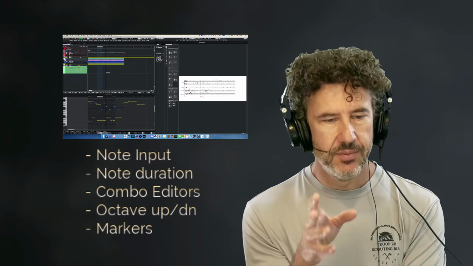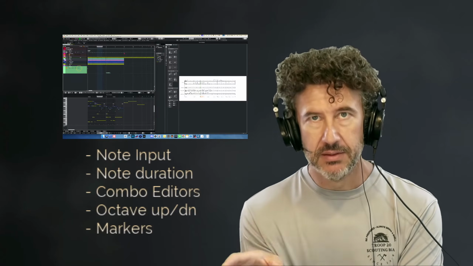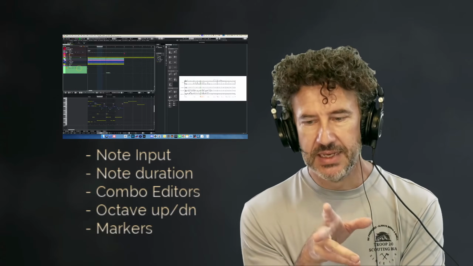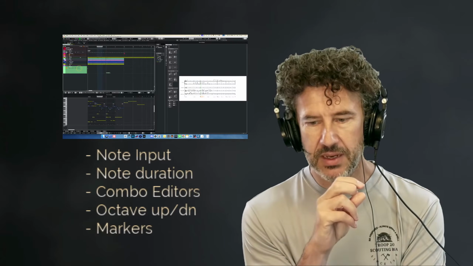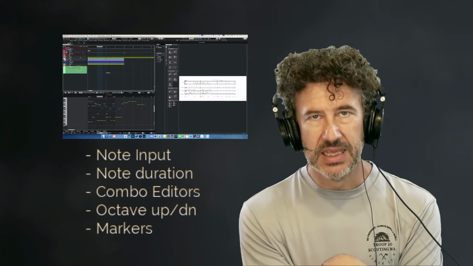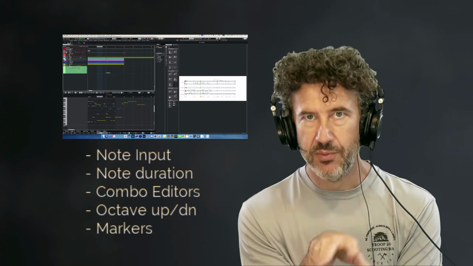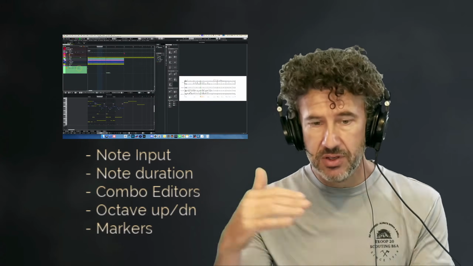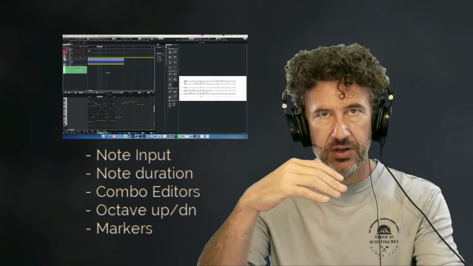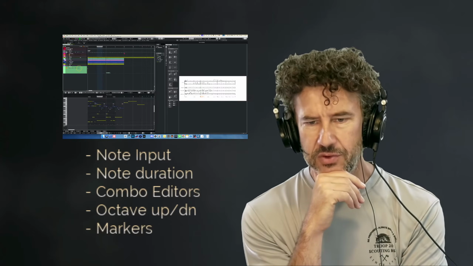Now, to recap, a couple of caveats. You have to have at least a blank MIDI part if you want to see it in the score editor. Having a track is not good enough. Second caveat is that there are certain things you can see in the key editor that you can't see in the score editor. So you want generally to have both of them open. In Dorico, these are really nicely arranged in the right mode where you can have your score up above and you can have the key editor down below. I hope maybe they'll incorporate that in a future version of the score editor.